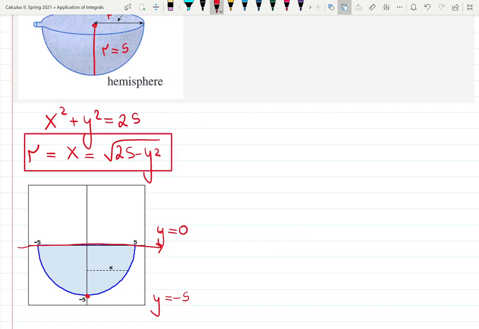As you can see, the radius of water is changing depending on which location I'm talking about. It's the biggest one at the top, with radius five. Then it gets smaller and smaller until at some point it becomes zero. That's why the radius is a variable. Since the changing radius is parallel to the x-axis, that's how we know it's going to be x. This is a circle with radius r equals five.